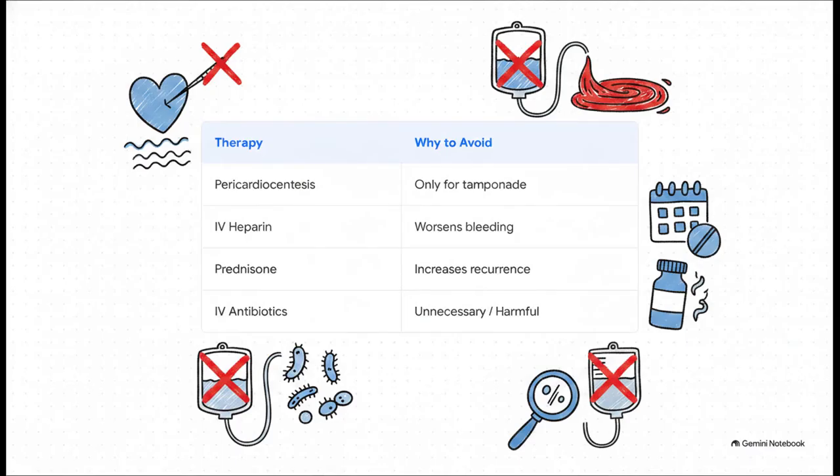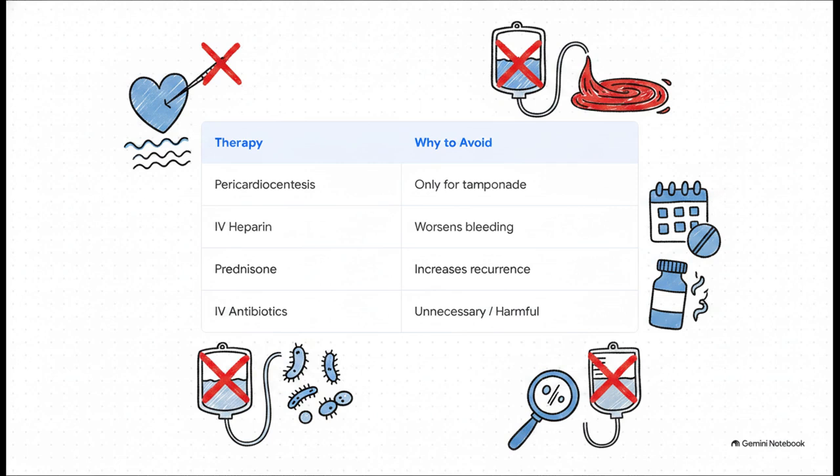Let's rule out those heavily tested, incorrect therapies. Why wouldn't we do a pericardiocentesis? Well, invasive drainage is strictly reserved for cardiac tamponade or if we suspect purulent pericarditis. What about IV heparin? Never. It increases the risk of hemopericardium, and this diffuse concave ST elevation is not a territorial STEMI that needs anticoagulation. Now, high-dose prednisone does offer rapid pain relief, but we avoid glucocorticoids initially because they actually increase the risk of recurrence and prolong the disease course.